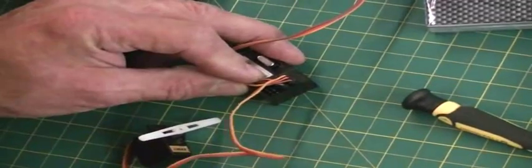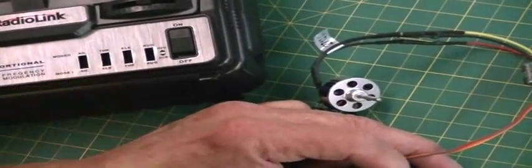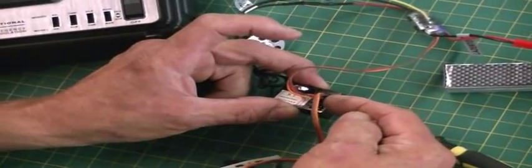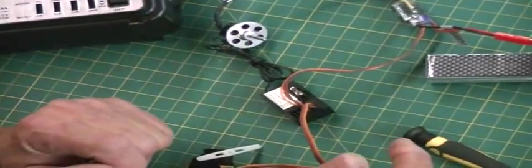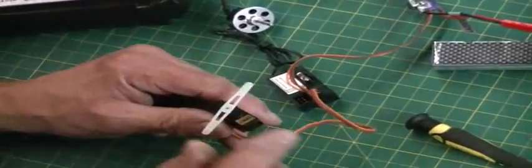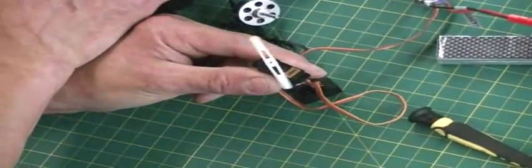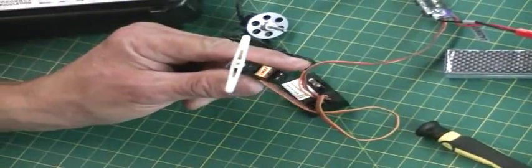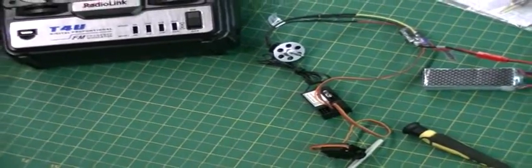And remember, this first one is channel 1, channel 2, channel 3, channel 4. Start at the top on your receiver is channel 1, channel 2, channel 3, which is our throttle, channel 4. So right now this is plugged into channel 1. It's going to be our aileron. And you can see it works. So we are good. And that's it. That's pretty much how you set it all up, and hopefully this helps everybody out.